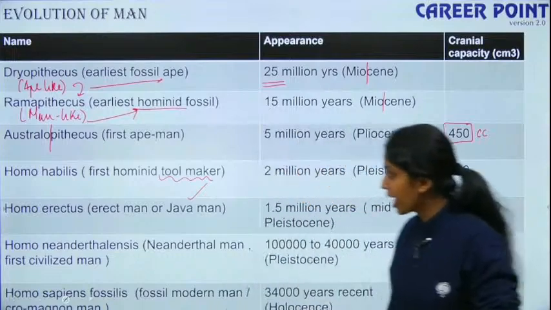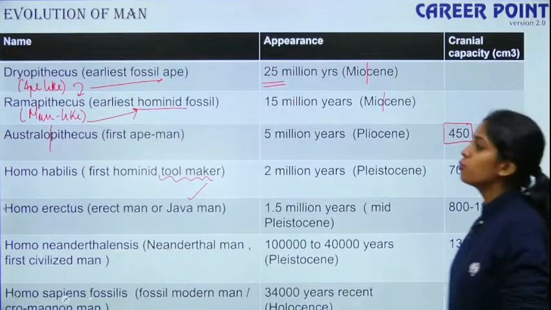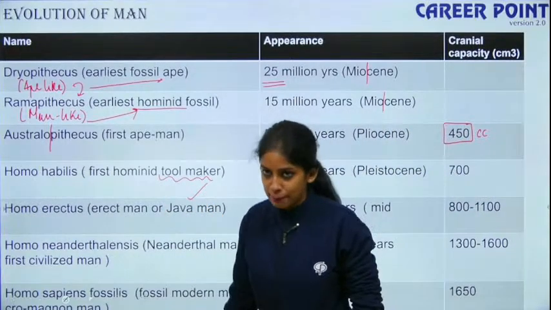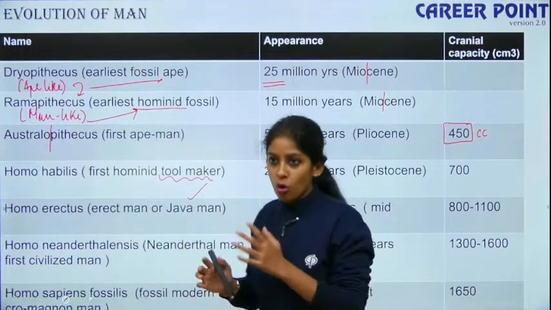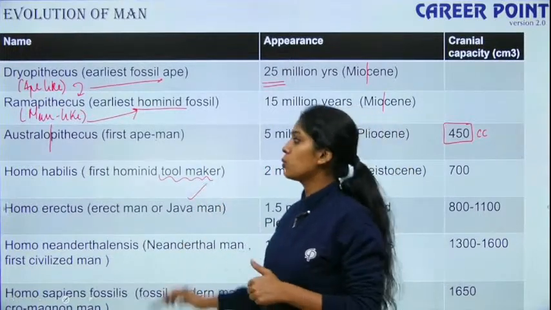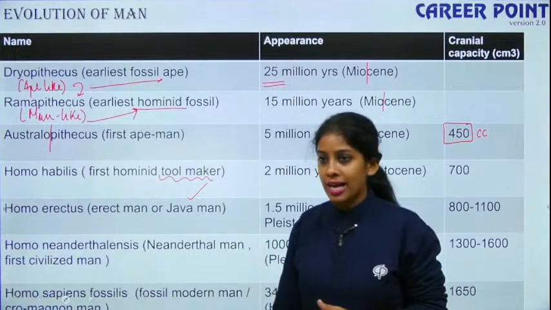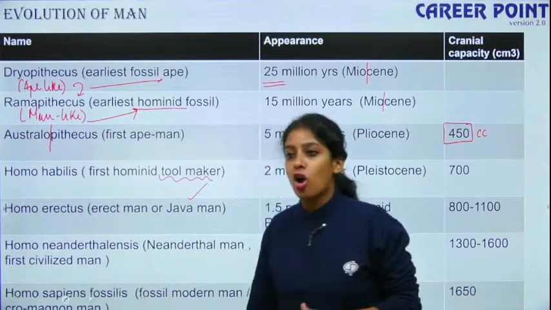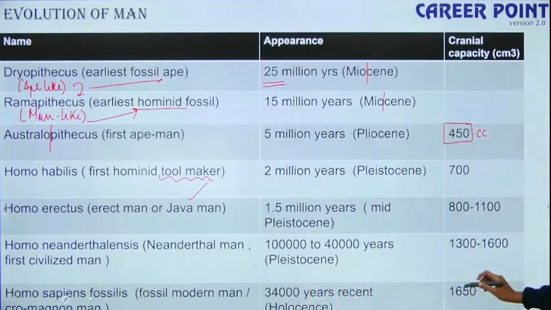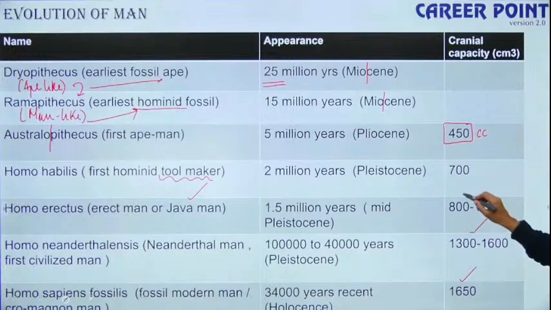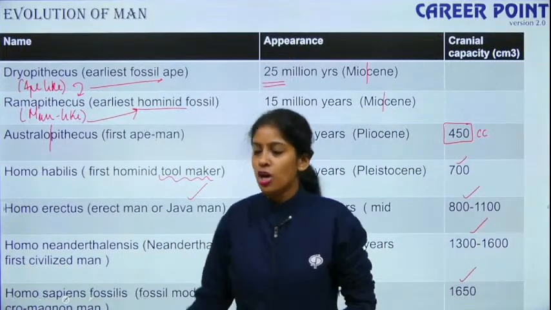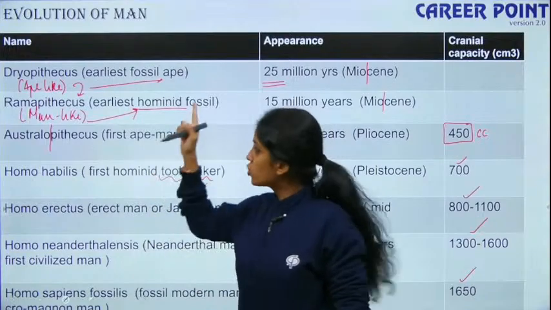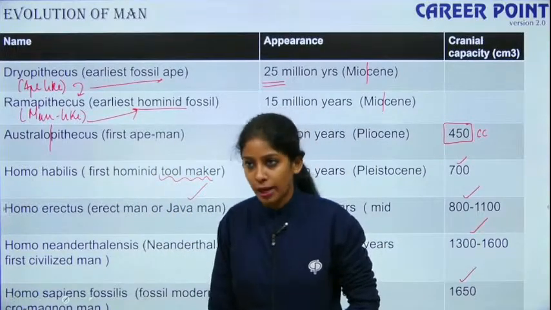Cro-Magnon man, okay? The first bipedal movement was seen in your Homo habilis. So that is walking with 2 legs. Monkey walks with 4 legs. So bipedal movement was seen in hominid, okay? So your Cro-Magnon or Homo sapiens, they have the highest brain capacity. So please remember this order. So this order is important. So don't go much in deep because we will follow your NCERT way, right?